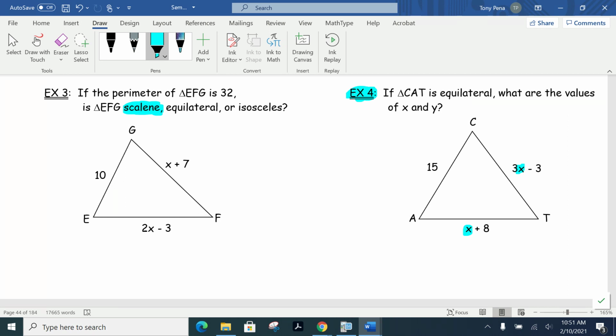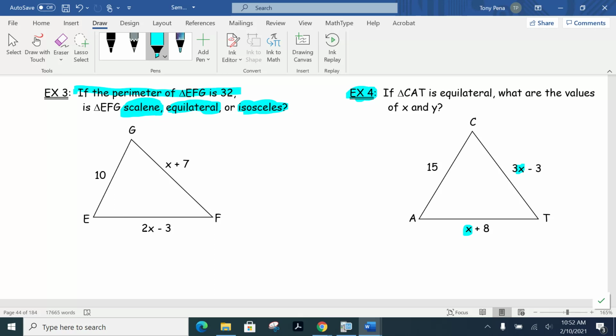All right, so number 3, scalene means no sides are congruent. Equilateral means all sides are congruent. Isosceles means 2 and only 2 sides are congruent. So the question is, what is this? If we were in a geometry course, one of the first rules of geometry is we never assume by looking at a triangle. We never just look at a graph and assume what's true. So we wouldn't want to look at this and say none of them are congruent. It looks like maybe these two are congruent, but we don't want to assume that. So scalene, no sides. Equilateral, all of them. Isosceles, 2 sides are congruent.